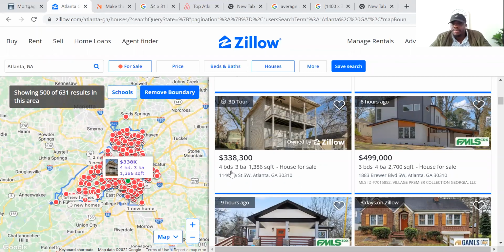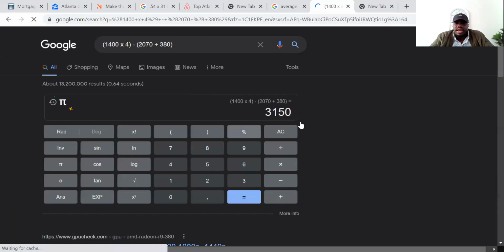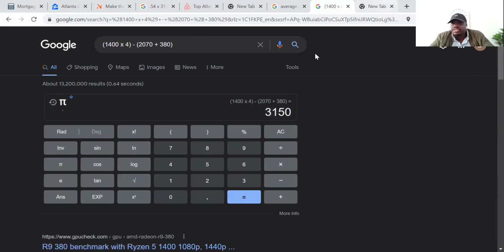So for instance, my first property that I bought, I occupied the master's bedroom. Then when I moved out from Charlotte here to Atlanta, now I'm renting that room. So now because we have to cash flow that property, that'll be 1,400 times 4 now because you're renting all 4 bedrooms. And let's say the additional room you're renting adds a marginal $80 to utilities. So that will put you now at really about $3,150 that you'll be cash flowing.